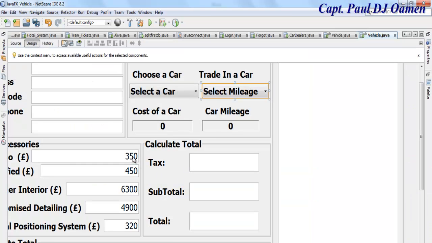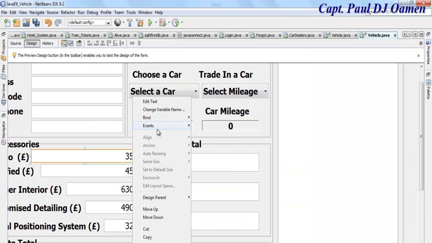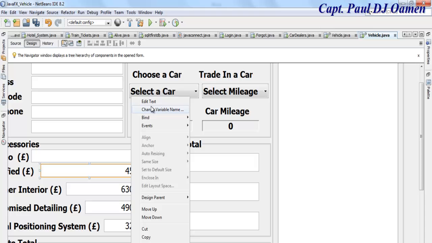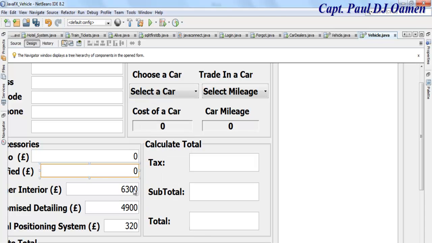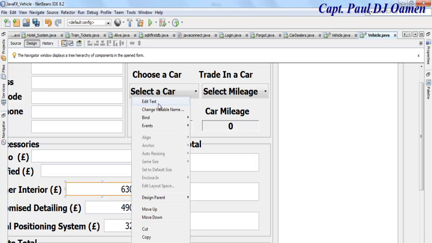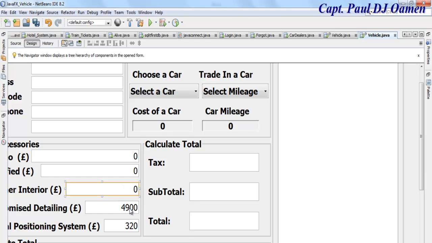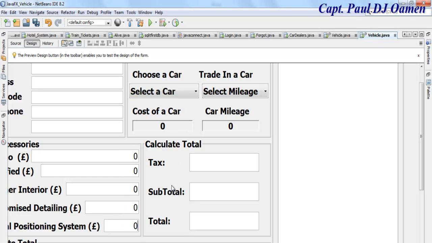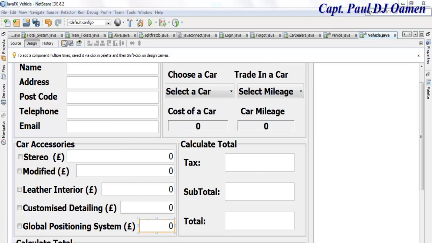The next thing I would like to do is this. I'm going to change all of this to 0. So the value will be 0. Change that to 0 as well on this. Alright, that's fine.